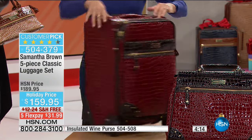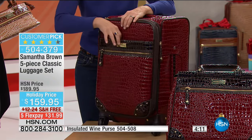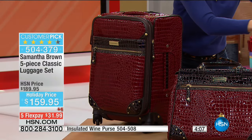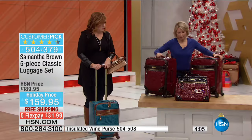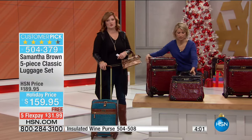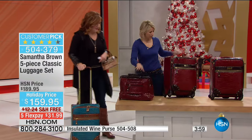So here I have the bag. I think I showed it to you empty, and let me point out the pockets in the front. So ladies, let me see if this is the one. Oh, yeah, here we go. And you know what, Samantha, some of our girls are asking to see the inside of the dowel, so if we can open that too, we'll get to that and show everybody the inside. Absolutely, I'll do that right now. You want to do that one first?